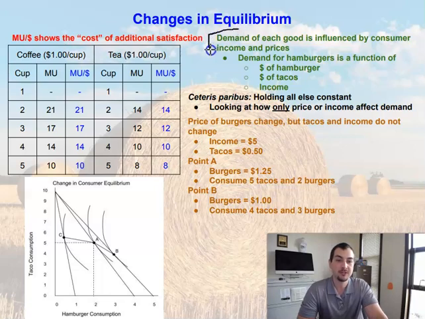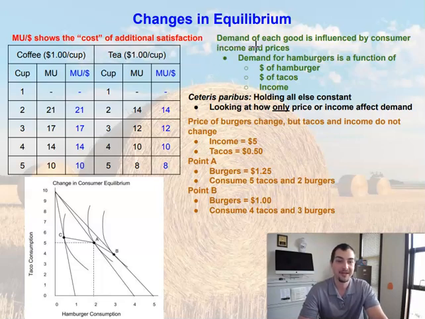Well, it's building up to this concept that we are going to start diving into a lot heavier, called demand. The demand for a good is influenced by the consumer's prices and income. Now, that should start sounding kind of eerily familiar because that's dealing with this lovely budget constraint down here on this graph. Remember that a budget constraint is basically created because of the price of two goods and the income or the budget associated with those goods.